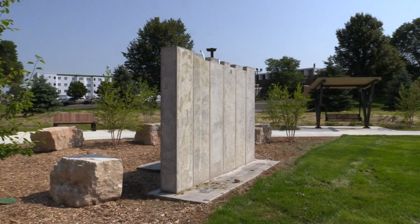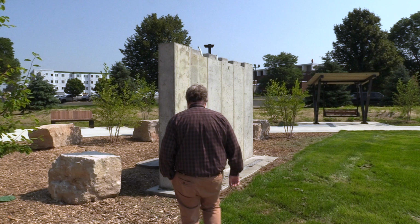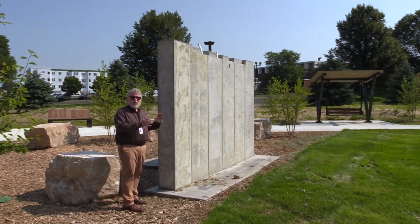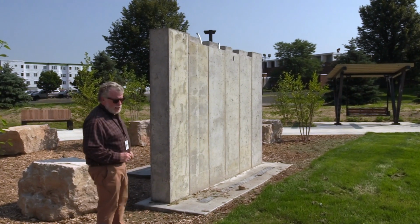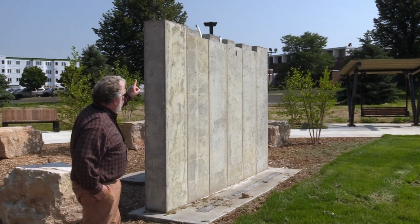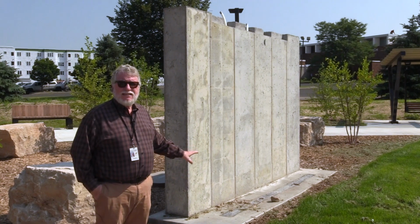Some have asked, what is the deal with the concrete? Is that for a sign, or what is that? That's actually going to have stone applied to it. It will have stone all around it, and there will be water that will come down from the top. If you look close, you can see plumbing. Water will come down from the top and will create visual interest on the site.